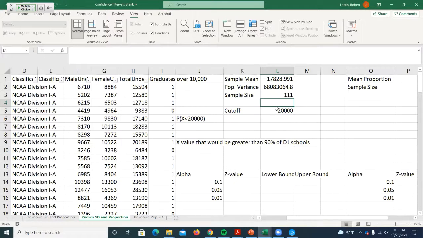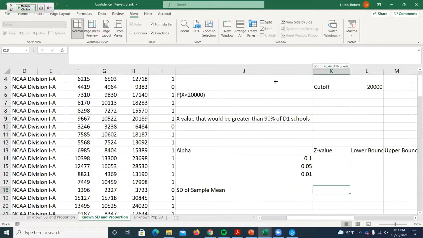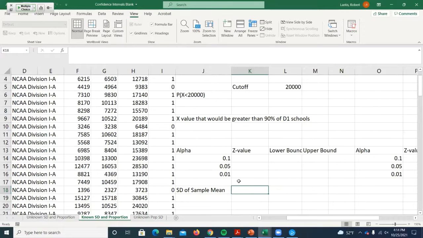I think it's probably easier to set it up in this first way I'm going to show you. One of the components that we needed in this confidence interval equation was the standard deviation of my sample means. If I wanted to, I could enter all this into one cell in Excel, but I'm going to break it down because I think it makes it a little more clear. So down here, I'm going to find the standard deviation of my sample means. Oh, I did not want to do that. Hold on. There we go.